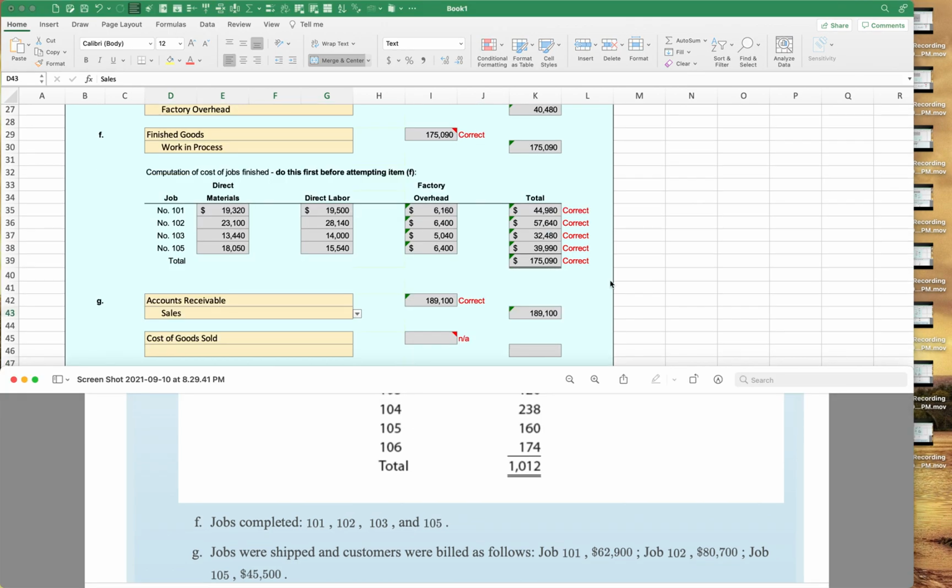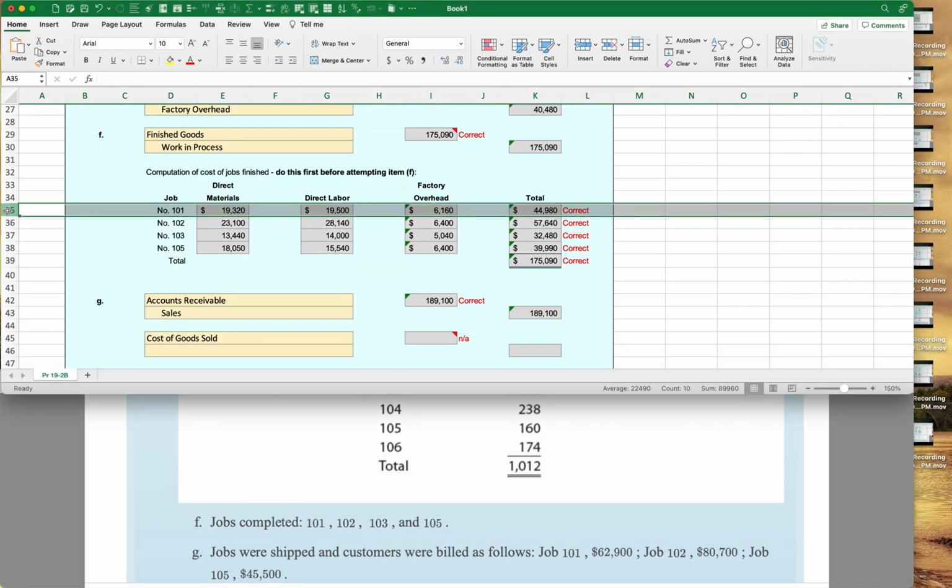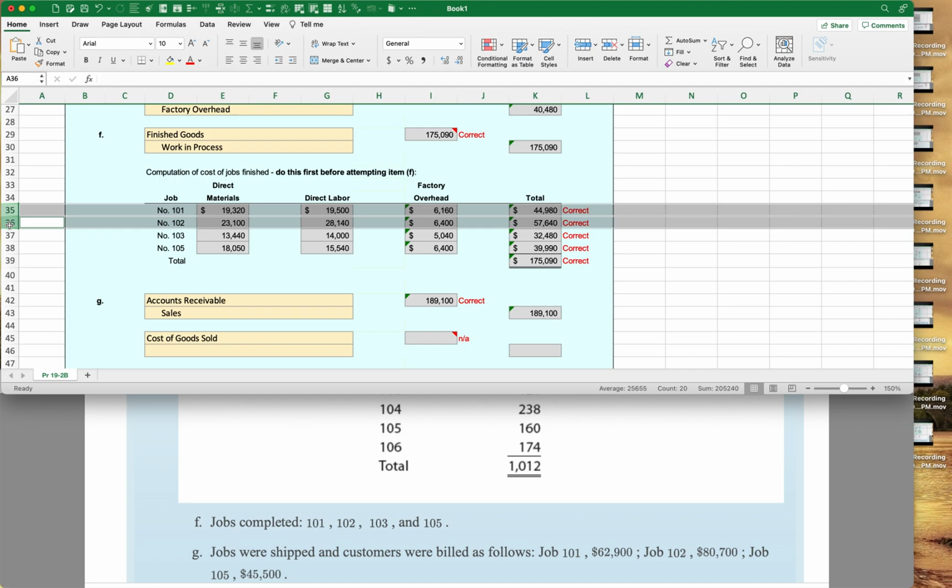The other side of this equation has to do with recording cost associated with sales. And if you recall this from your previous accounting classes, you'll realize that in order for us to record cost associated with a sale, not only do we have to record the cost of goods sold, but we also have to record some sort of a reduction in our inventory. And this time around, we're going to identify jobs 101, 102, and 105 as the ones being sold. So the cost associated with them, 101, 102, and 105, these 3 costs we need to add together to determine what it cost us to sell these 3 jobs.